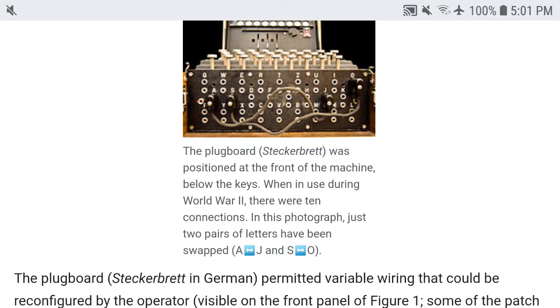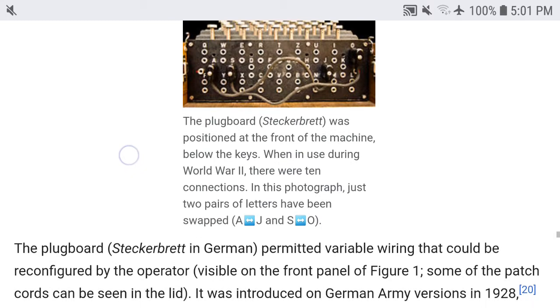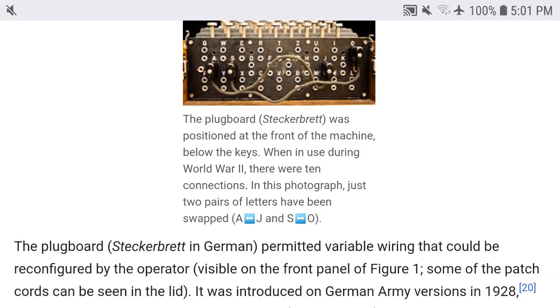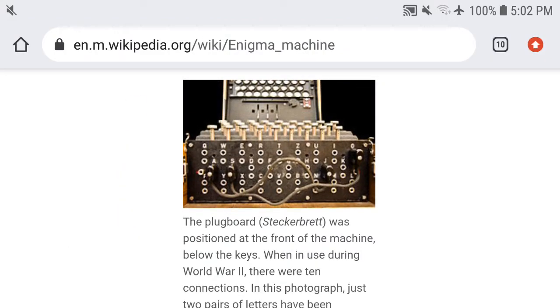In the plugboard, just two pairs of letters are swapped. This is basically an extra layer of elements, I would say, because when you have a swap or setting, it will swap everything within the pattern. But this thing creates another layer in which two letters will swap into each other and each other only, without any interruption from the rotors basically. So this works on top of the rotors.